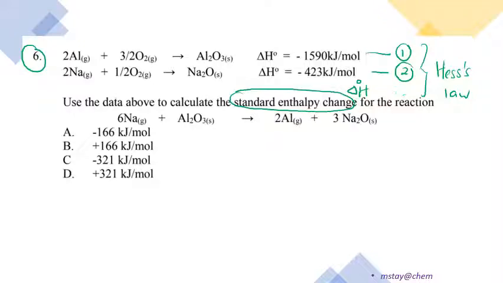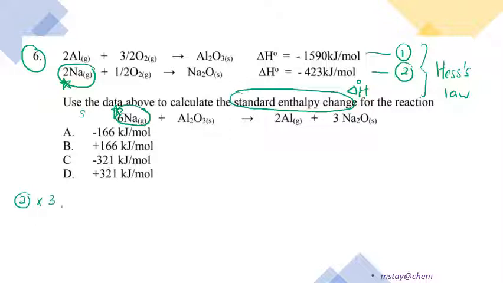When we want to apply Hess's law, we have to start from step 1 here. Step 1 already gives us the chemical equation. So step 2, we have to look at here. Sodium can be found in the second equation. However, here we have 2 moles of sodium, but here we need 6 moles of sodium. So we have the idea that equation 2 is going to be multiplied by 3.